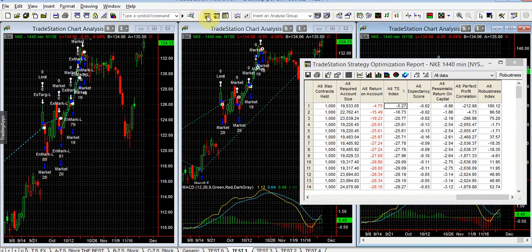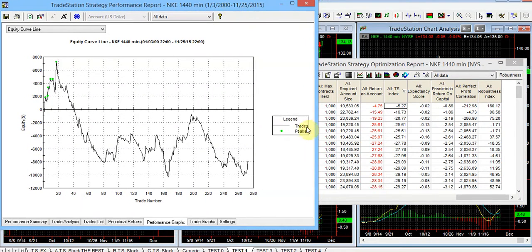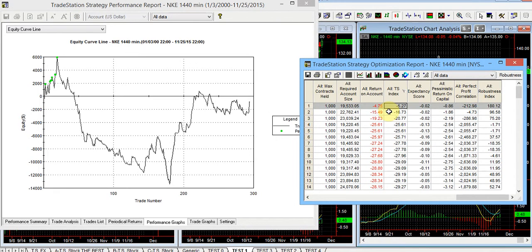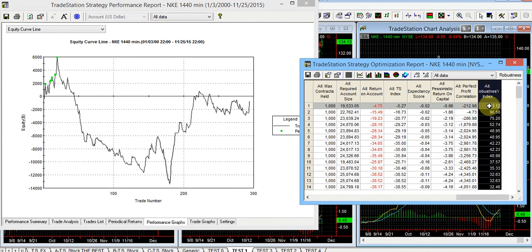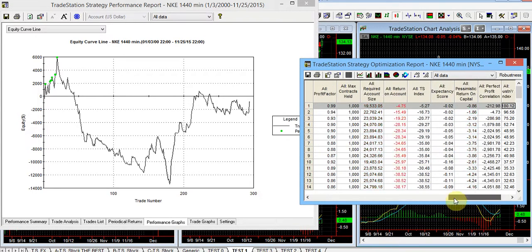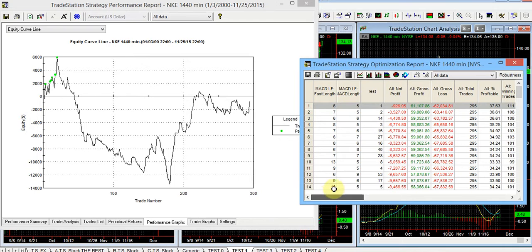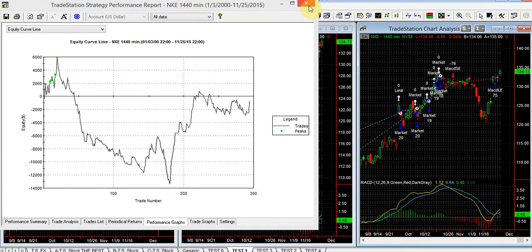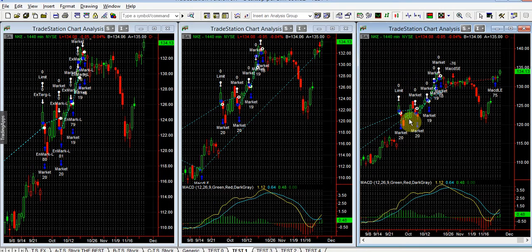So let's focus. This is our original equity line, and I want to apply the set of input parameters which gives me the best trade system index, something like that. Let's see what happens. Does it change anything? Or maybe with best robustness index. Let's see if there is any sort of improvement. It does not change anyway, but that's because once again the basic trade system is not very good. But with this example, I just want to show you how you may want to start on your own.